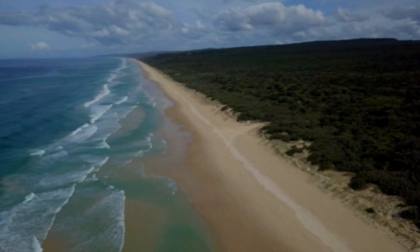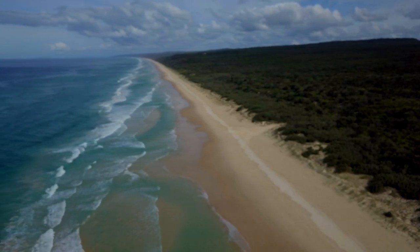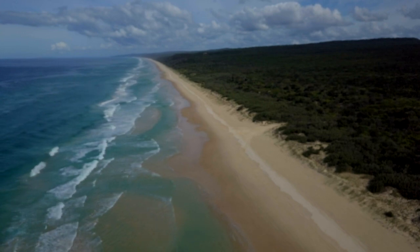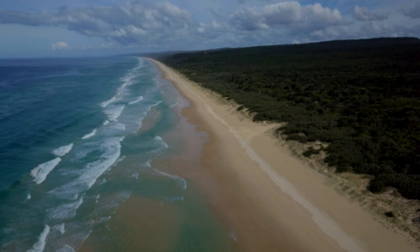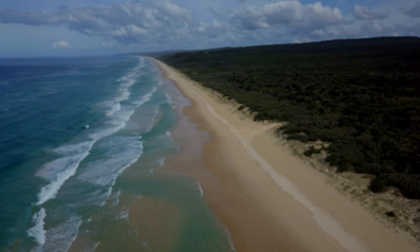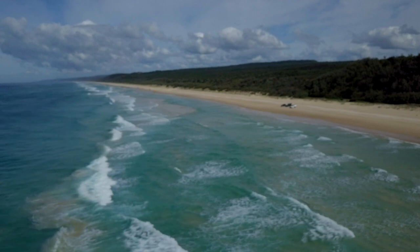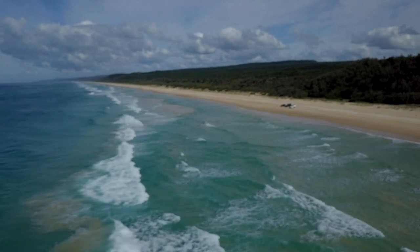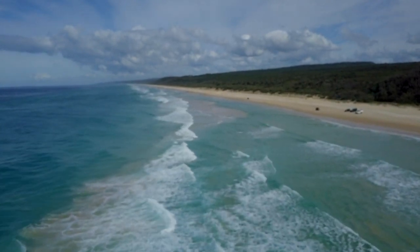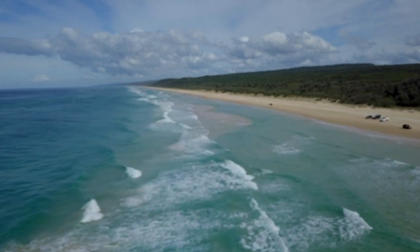As we fly toward one of the exits of this gutter, you can see where it pushes out — that's where the rip would be, and that's also one of my favorite fishing spots. Waves crashing over both sides of that sandbank push food into that narrow track running into the gutter, and that's where you'll find fish. I like to try the bends, the tips where the entrance comes in, and the rip-out areas on both sides of those close banks. You can fish right in close to your feet or right out wide in those rip areas.